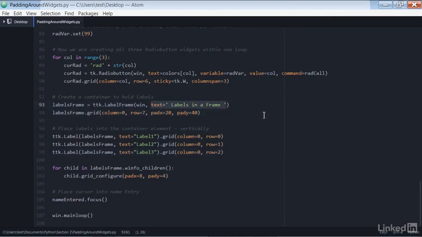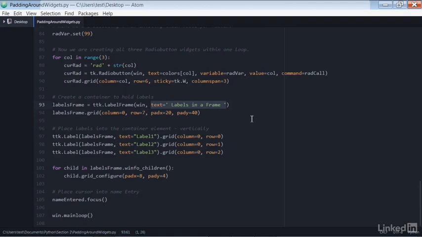Since the text property of the label frame, which is displayed as the title of the label frame, is longer than both our enter a name label and the text box entry below it, those two widgets are dynamically centered with the new width of column 0. The check button and radio button widgets in column 0 did not get centered because we used the sticky equals tk.W property when we created those widgets.